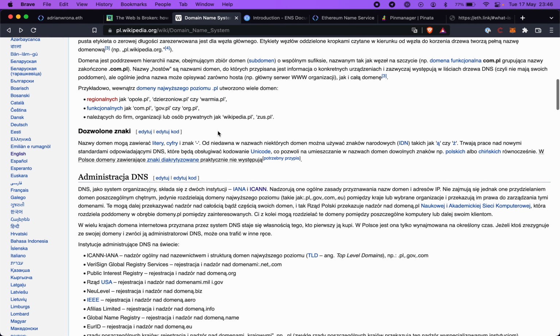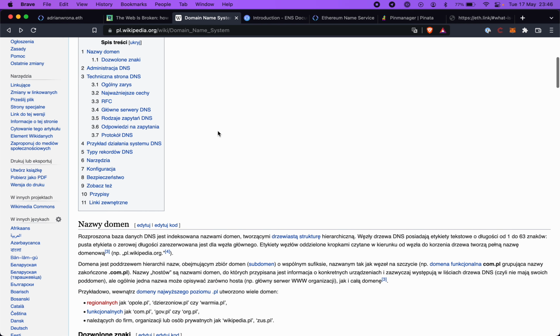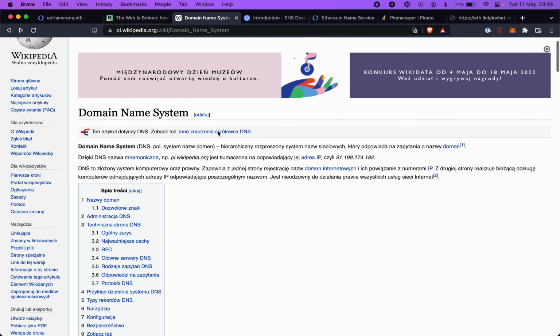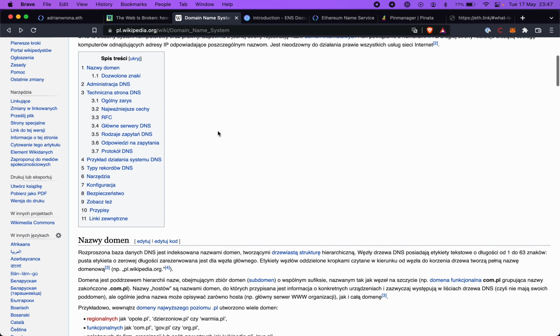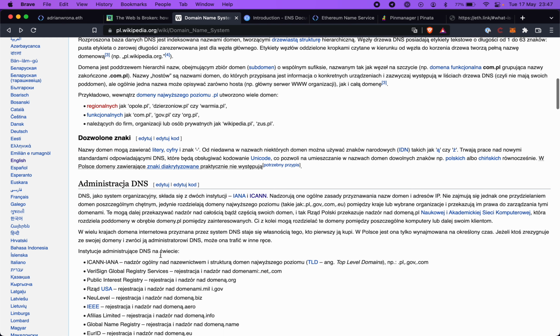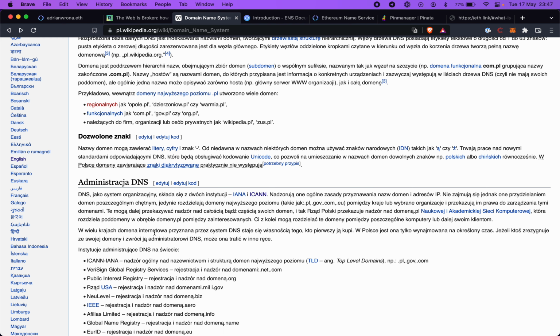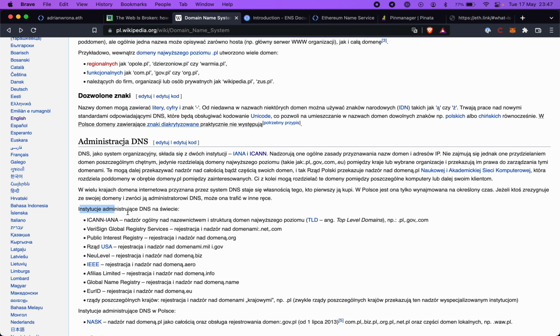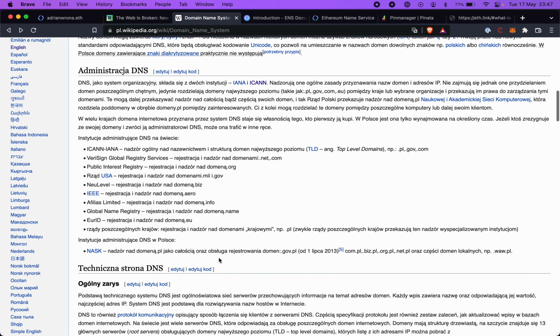Now I found some information that it was actually administered by the US government at first, but then it was handed over. Sorry for this being in Polish, but when I switch to English, it doesn't show this, which is kind of interesting. You have different organizations, like ICANN, IANA, that are managing the TLDs, so top level domains, something like .com or .gov.